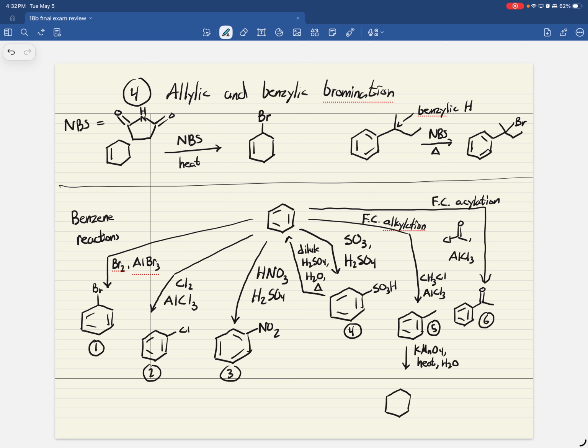So as long as you see KMnO4, acid, heat, water, any of those combinations, you might see in different forms, you're going to get carboxylic acid. So that's something we learned now in the carboxylic acid chapter. So we could form a carboxylic acid now, or we couldn't have done that previously, okay?